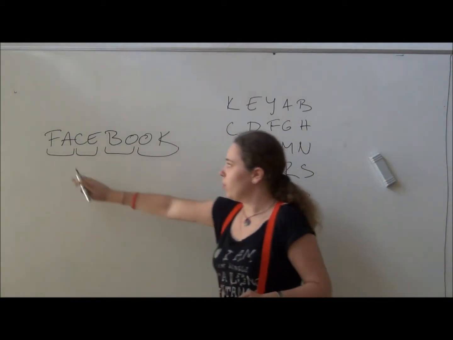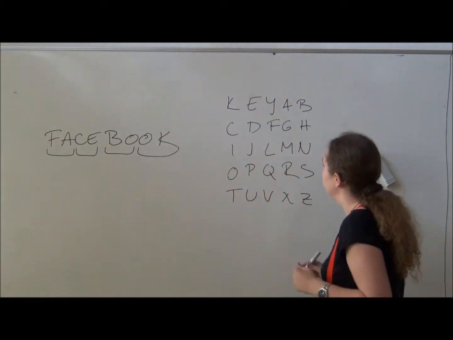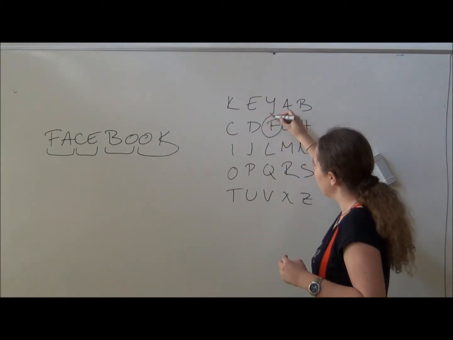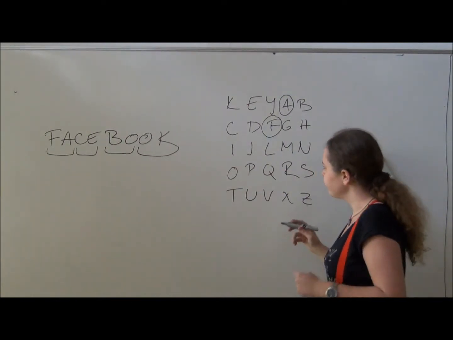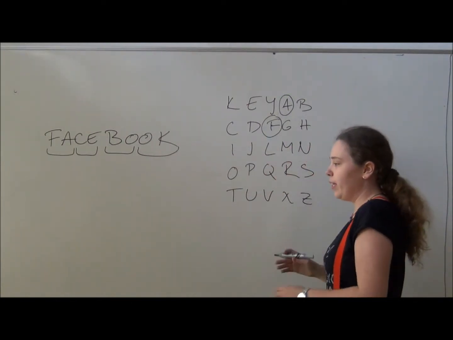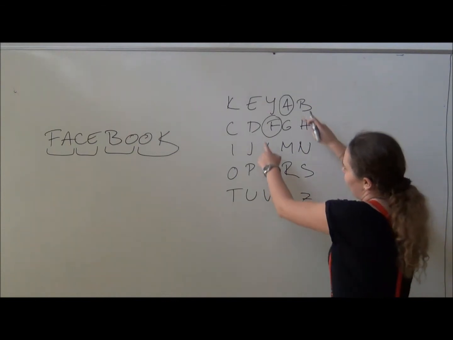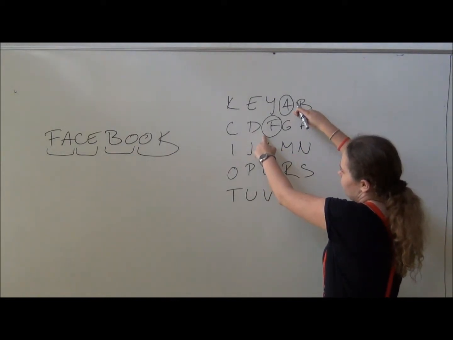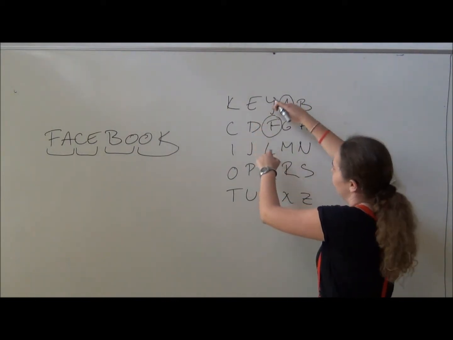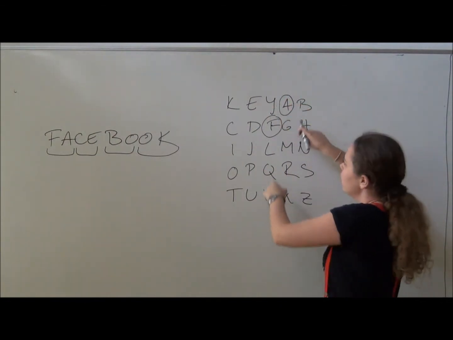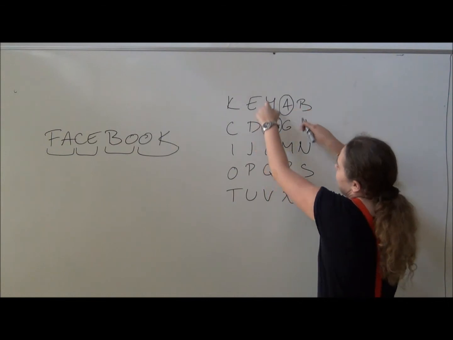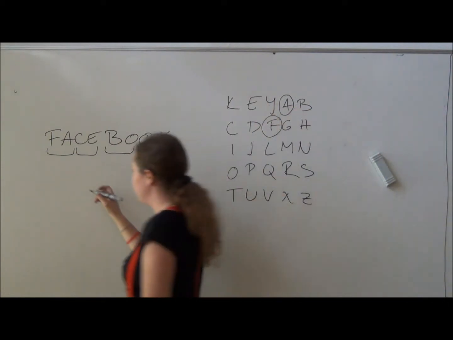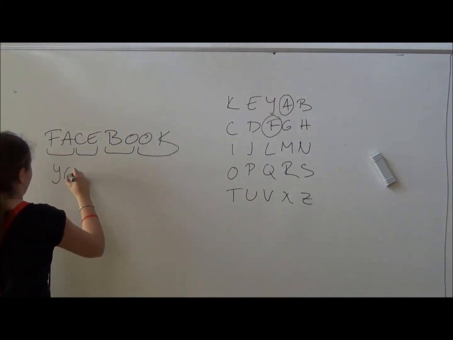So, first couple of letters is F and A. We find F and we find the letter A inside the square. Now, the key thing here is that we take both letters and switch the corners of the box, because they kind of make a square, so we just switch the corners. So F and A will become Y and G. Y, G.